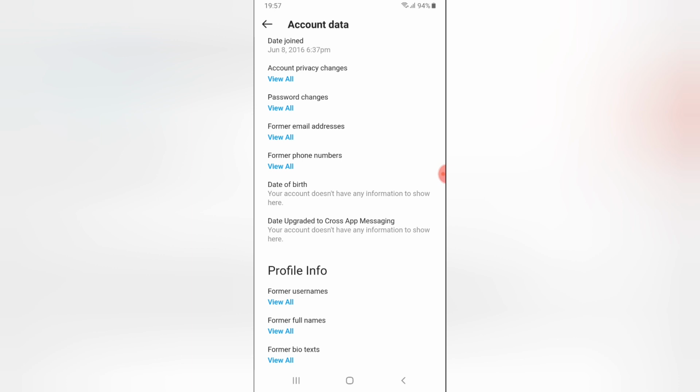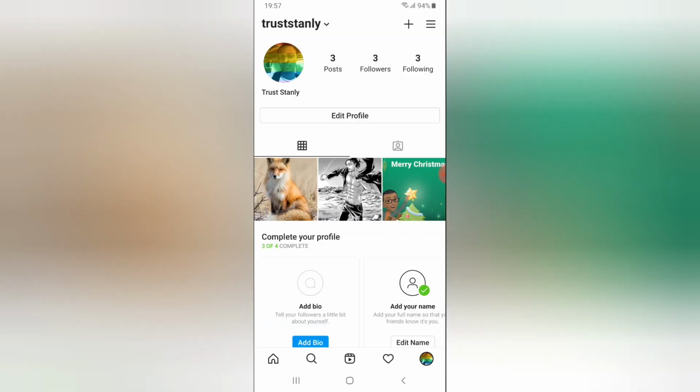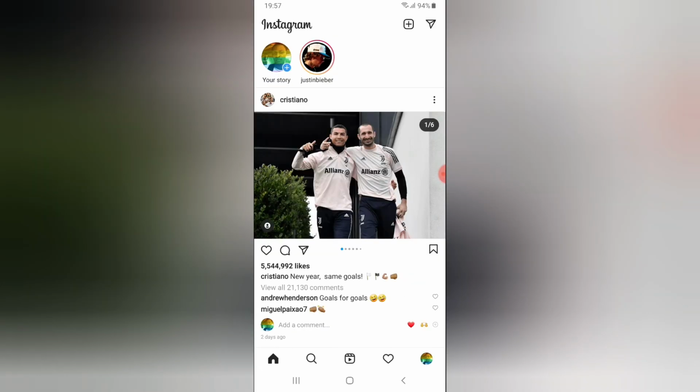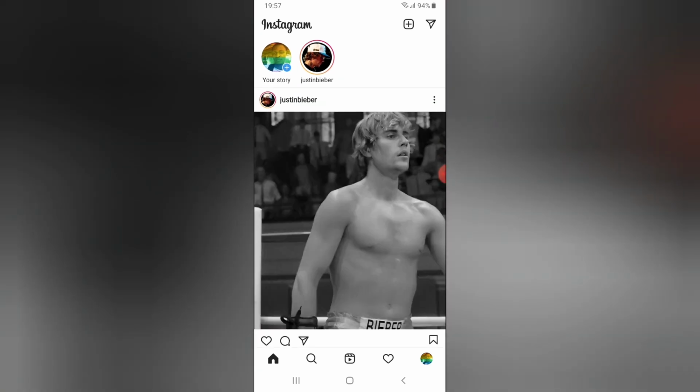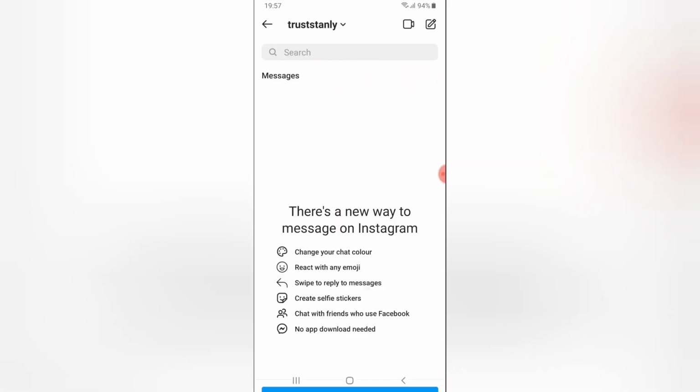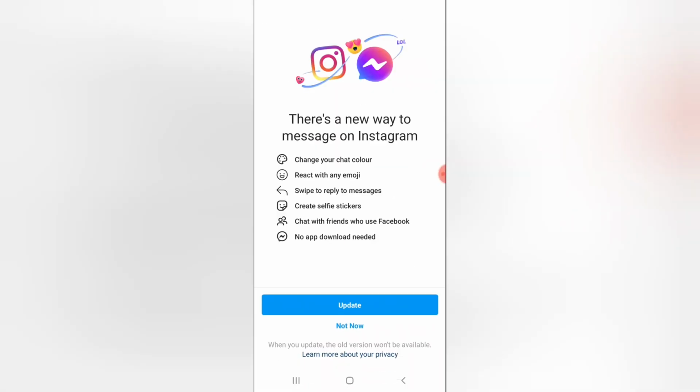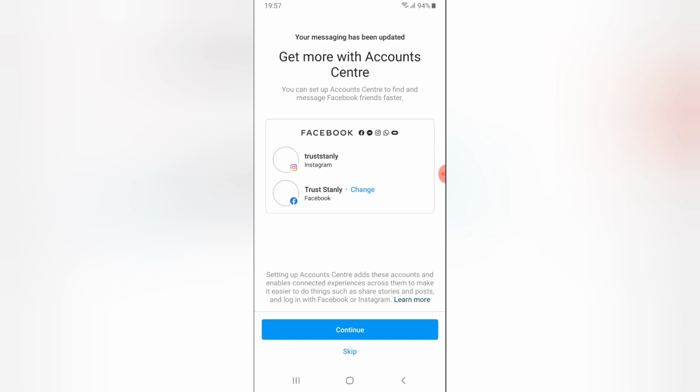Most times it displays this option for us to be able to enable this feature and add them up. So all you need to do is to swipe up and refresh, or go ahead and clear your cache to refresh, and you can do the same thing like I did on my previous Messenger by clicking on the Messenger icon, and you are going to notice this option right here. It's very easy, and it's just being updated manually for every account. It doesn't just come up automatically. So there is no shortcut about this. This is pretty easy and pretty simple.